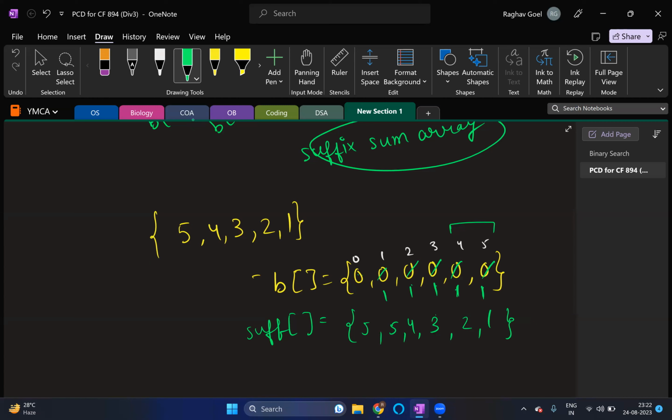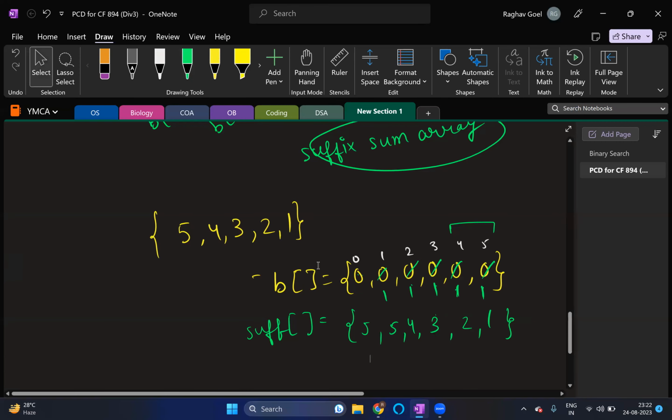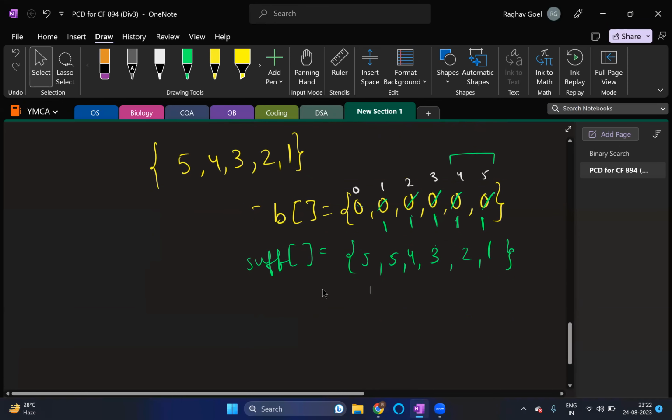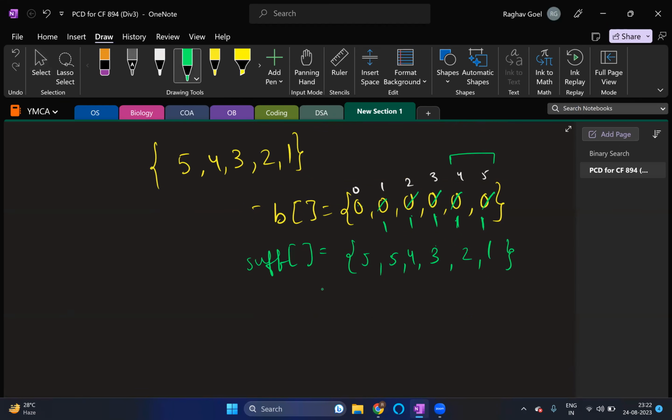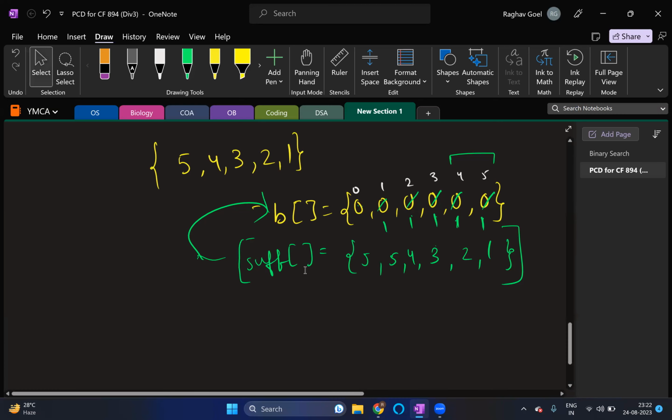This is nothing but the suffix sum array, which I think all of you already know about. In case you don't know about it, then you must study it before solving the problem. And in my code, instead of creating the suffix sum array, I just stored everything inside the array B itself by saying something like B of I plus equal to B of I plus 1. But you can create a suffix sum array if you're not feeling it easy to do it inside the array. So is it clear now? Yeah, this B array is the same as the suffix sum array.